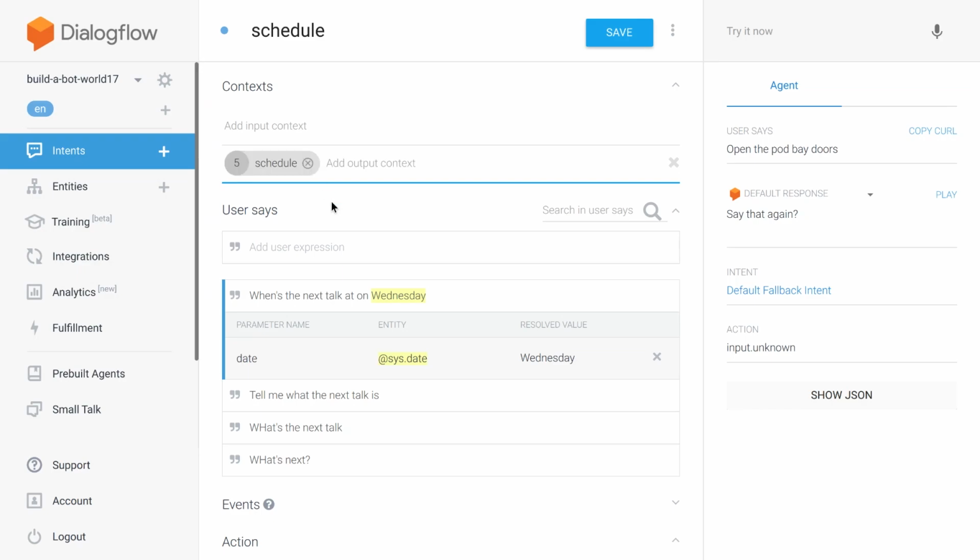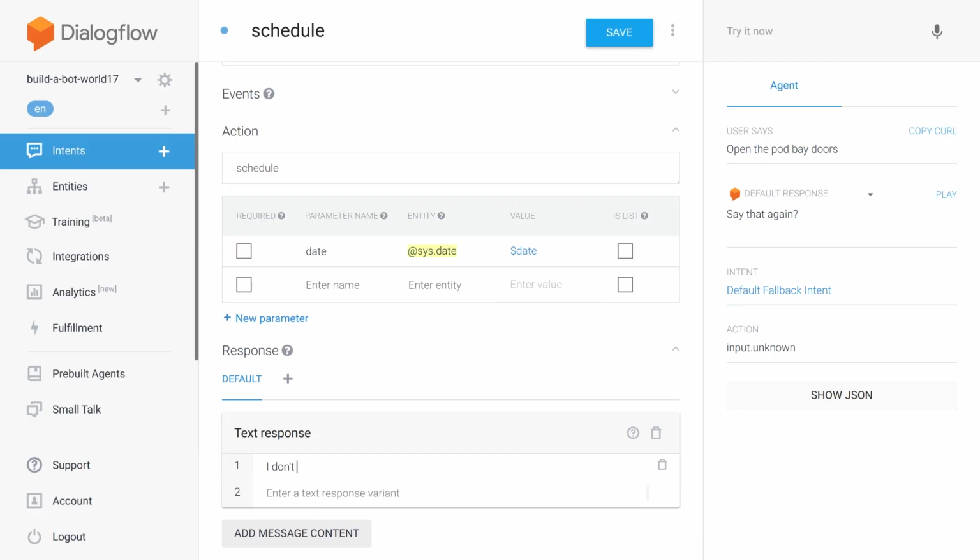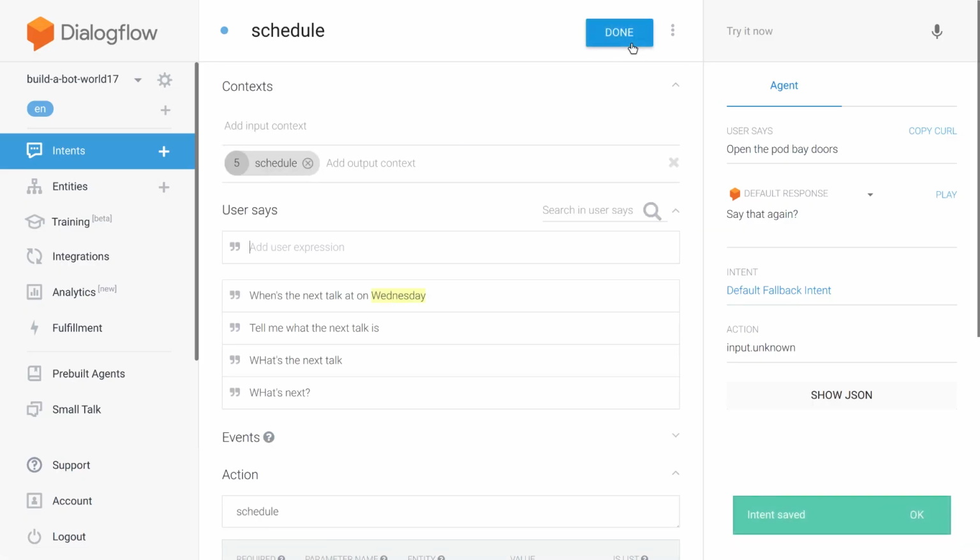Set schedule there. Set action schedule here. I am not sure whether you can get a previous context value within the context of.